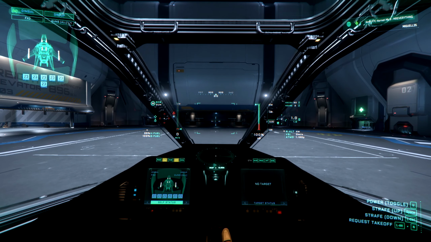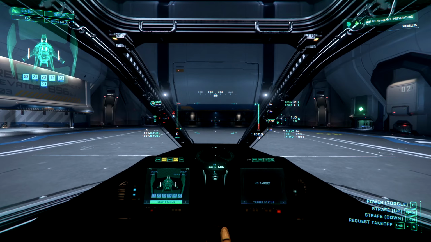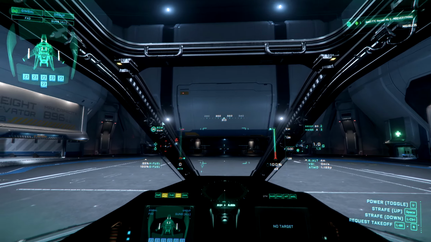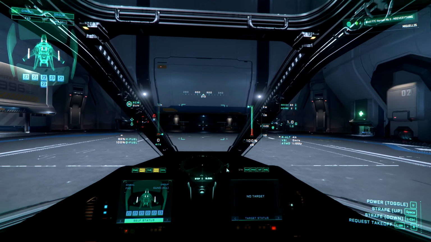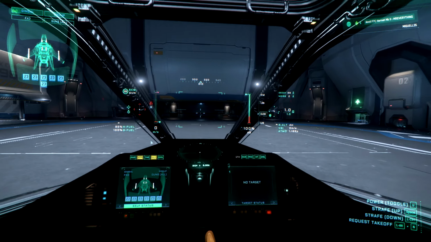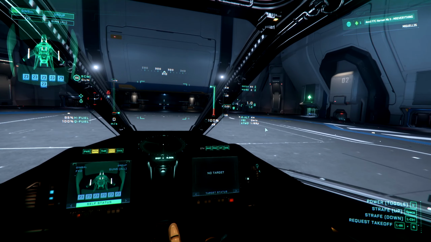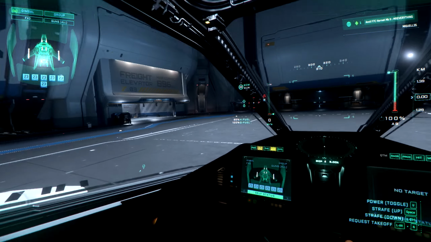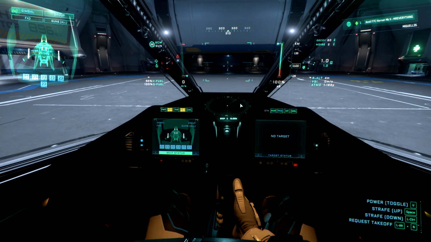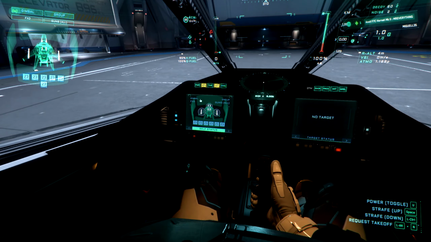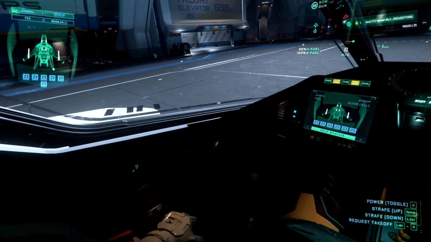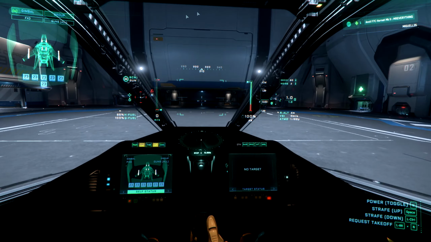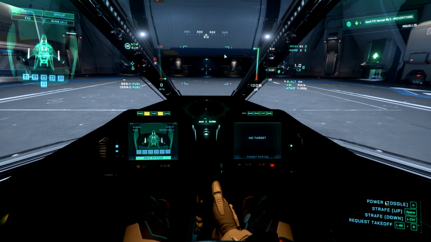Okay, so everything displayed on what you think might be the glass in front of you, like a little hologram that's being projected into the area of the front of your ship, that is called the HUD, or the heads-up display. Also, you'll have a HUD which is projected inside your helmet, a lot like Iron Man, which is your helmet HUD, a slightly different type of HUD. You can see it moves with your head movement.